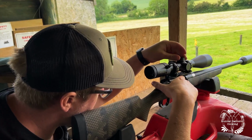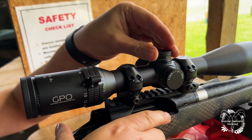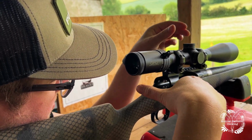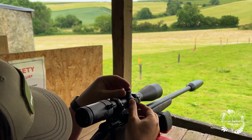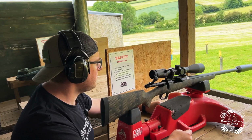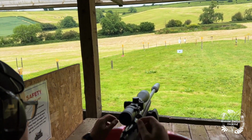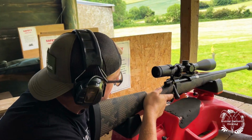Right. So what Alex is doing now is he's adjusting his scope turrets to get the scope pointing at that target, and then he'll go between the scope and the bore to ensure that the bore and the scope are both pointing at our 25-yard target there. We're all bore sighted now. What we want to do now, Alex, is just put a round down into that target at 25 yards, and let's just see where we are on paper. So this will be the first shot with a new gun then.